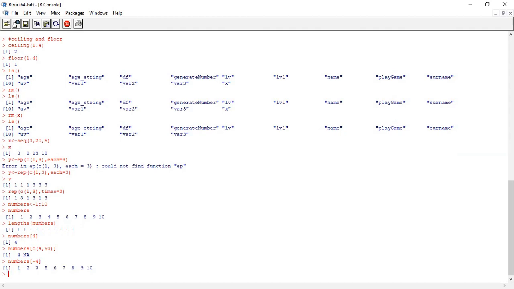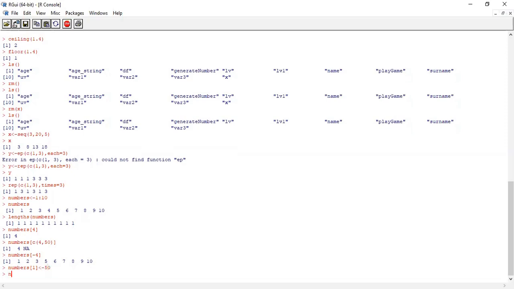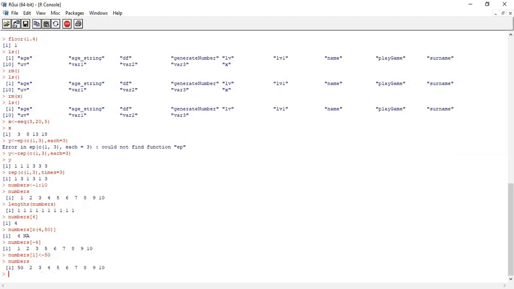So if we want to change the first element, like it was 1, but we are going to change it to 50, let's say numbers. Now let me just see numbers. Let's say it was 50.